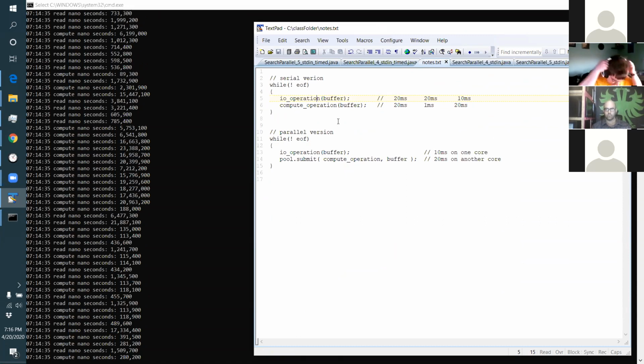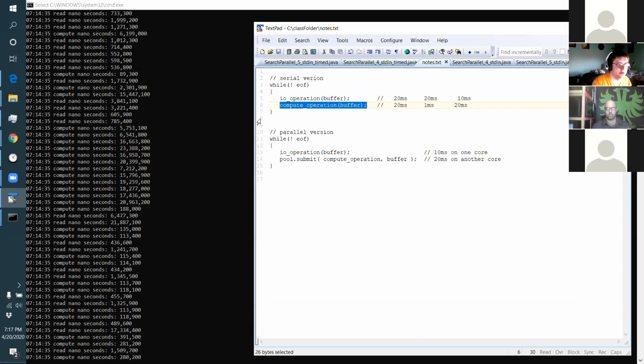But if I throw 2 or more cores in there, it doesn't do me any good. And that's exactly what I find. When I run this program, if I give it 1 or 2 cores in the thread pool, it runs fine. And if you put 5 cores in the thread pool, no more speed up. You can see why, because there's about a balance between the IO and the compute. So there's going to be no point in giving it more cores once it's got one core for IO, and I give it a couple cores for compute.